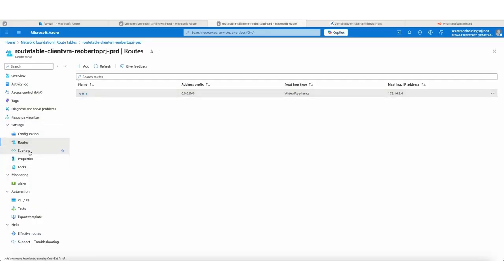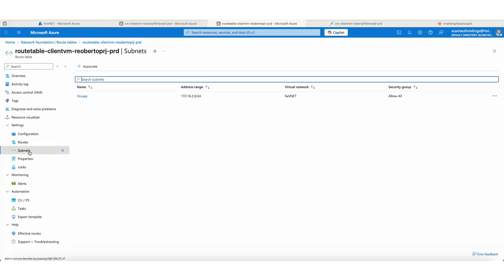After that is done, you want to jump into your subnet. Within your subnet, you want to ensure that it is also associated with your firewall's private subnet. This firewall virtual network is the same virtual network that also utilizes our what?